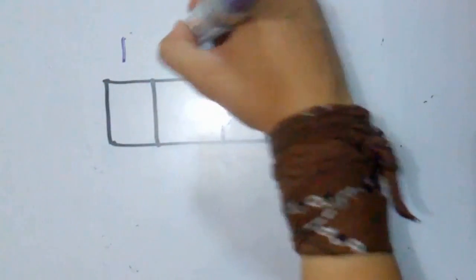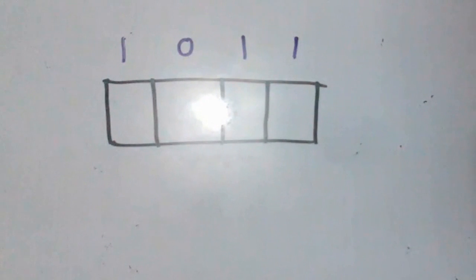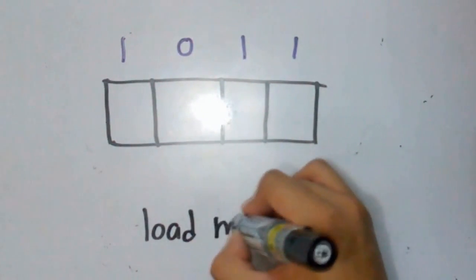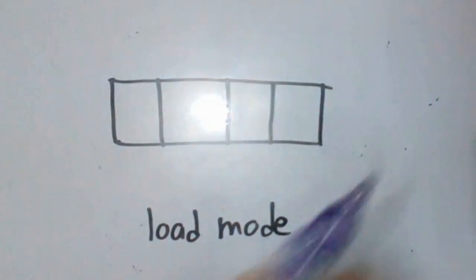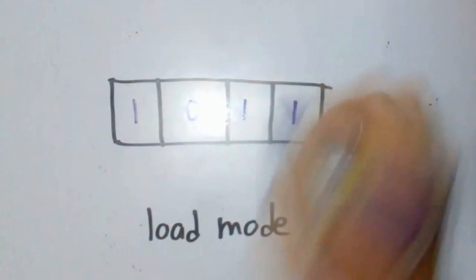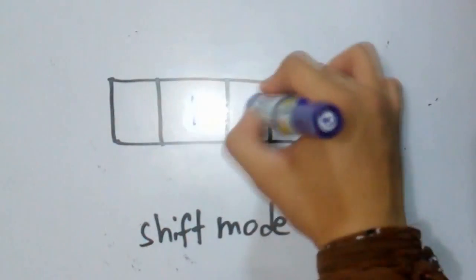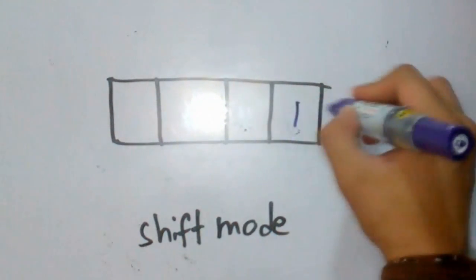Now, let's have an illustrative example in how this is done. Let's say that we will enter 1, 0, 1, 1 in the PIPO register. The values of B0, B1, B2, and B3 will be 1, 0, 1, 1 respectively. During the load mode, 1, 0, 1, 1 will be the data stored in flip-flop numbers 0, 1, 2, and 3 respectively. Then, during the shift mode, the data will all be shifted to the right. The shifting of the data will continue until all the data bits have been shifted out.